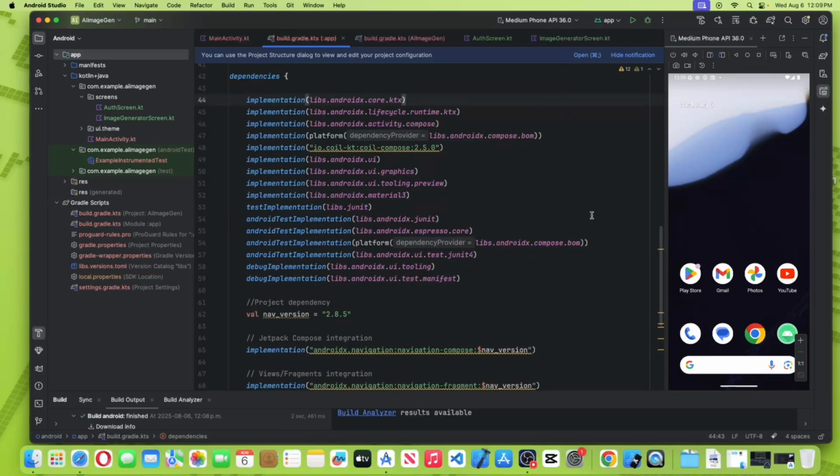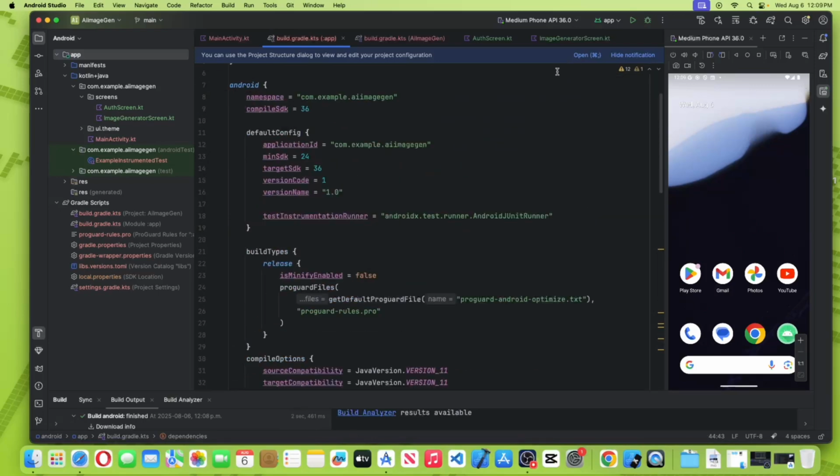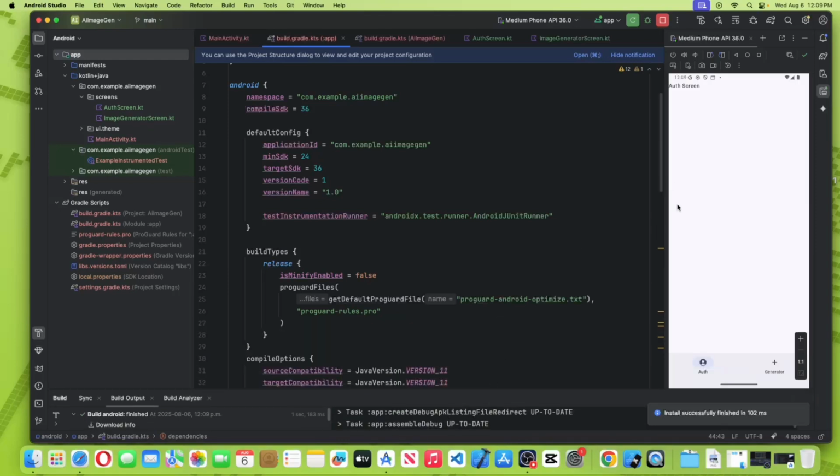And after that, we can run our application. Sync and run. Okay, perfect. Now we have a bottom navigation bar, and we have two options: auth and generator. So you can switch between auth screen and image generator screen. And now we can work on the auth.